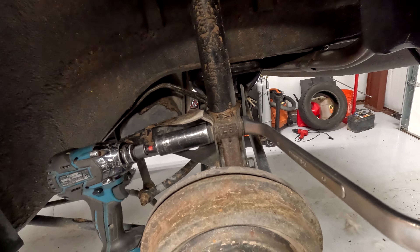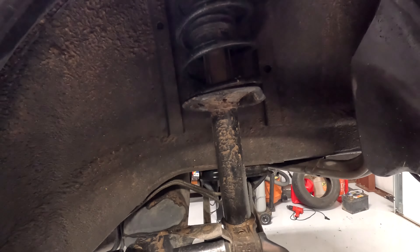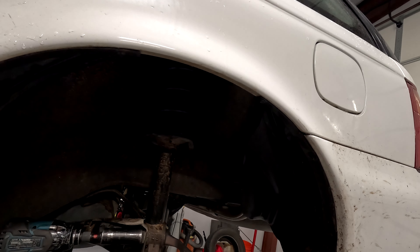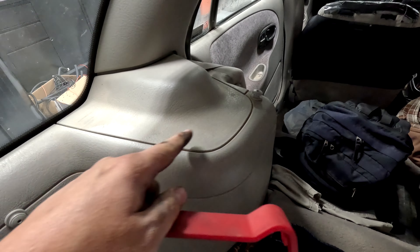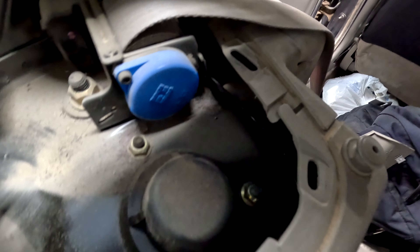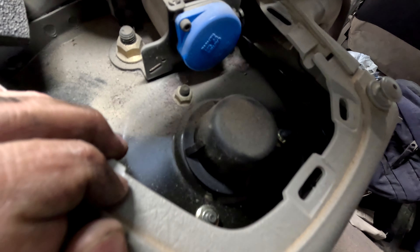We're here on the back. The back's a little different — same size bolts, so you've got an 18mm bolt and a 21mm nut with a washer, two of those to take off. But to get to the top, we have to go inside the car and get underneath some trim in order to get to those three nuts on top. These areas here is where the strut is. Grab a panel popper and go in here, and this whole section will pop out. This foam is jammed in there, but now you can see the three nuts — there, there, there. When you take this out, make sure you put it back. Go ahead and take a 13mm and remove these.